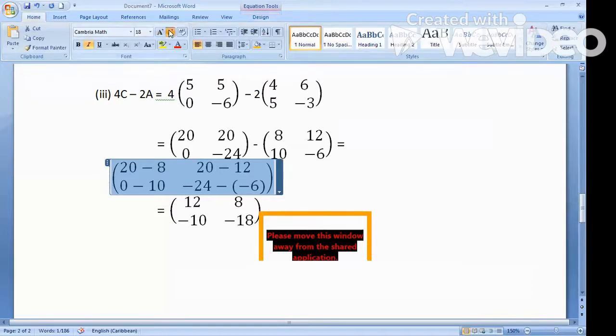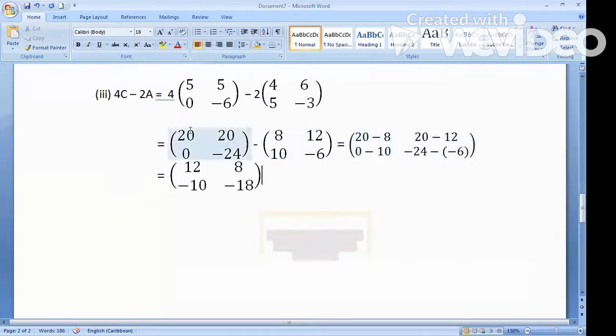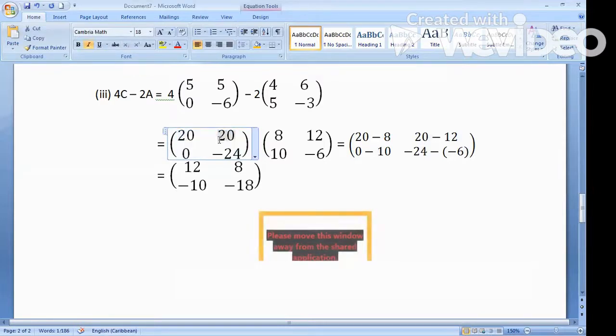You know why I said that? One time, one student, not you guys, I can't remember if it's a he or she, I think it's a she, was working this out, right? So instead of saying 20 subtract 8, the person put 20 subtract 20. They started to work out inside the matrix. I said, what did you do? 20 subtract 20 gives 0, sir. Yeah, man, you have to practice. All right. So 8 from 20 gives you 12. 12 from 20 gives you 8. 10 and etc.